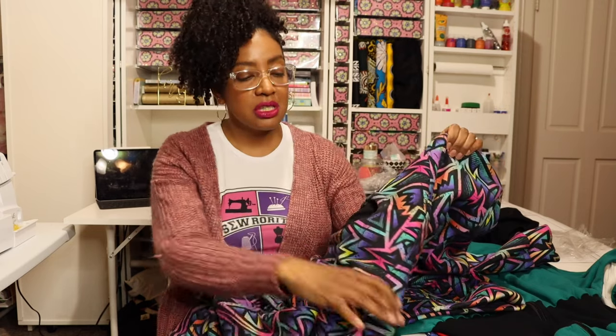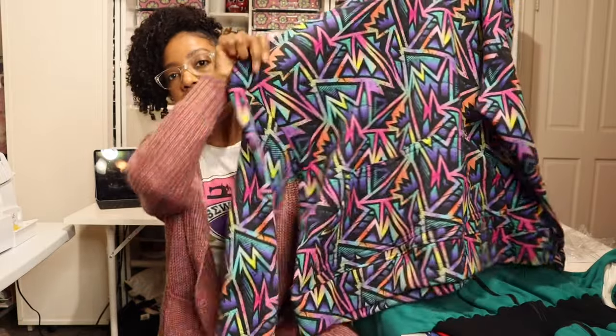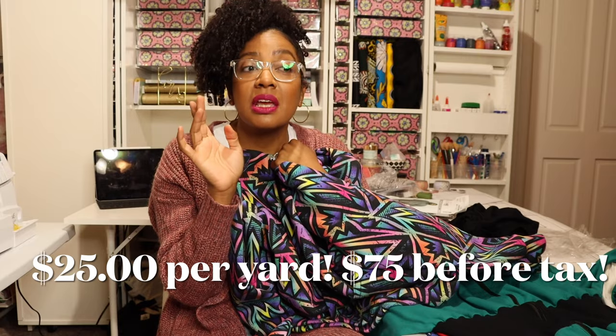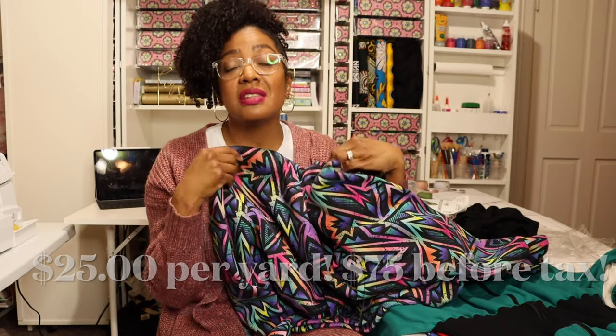If you love color and you live in a climate that is very, very cold, you need to buy this fabric. I purchased this from Melanated Fabrics, and it was expensive, you guys. I'll double check and see what the price was, and then I'll add it on the screen so that you can see how much I paid for it per yard. But it was expensive because it's really nice fabric.